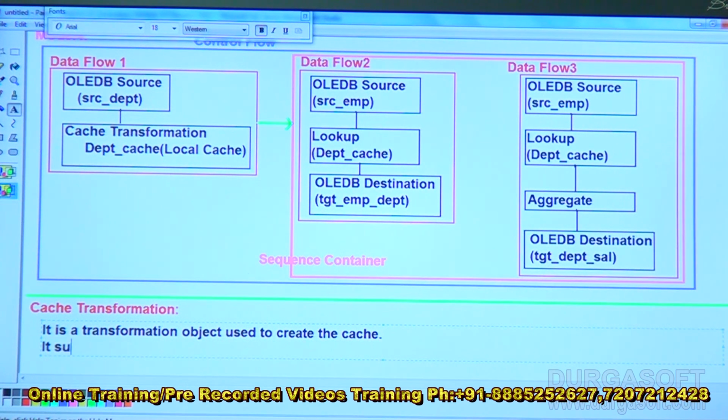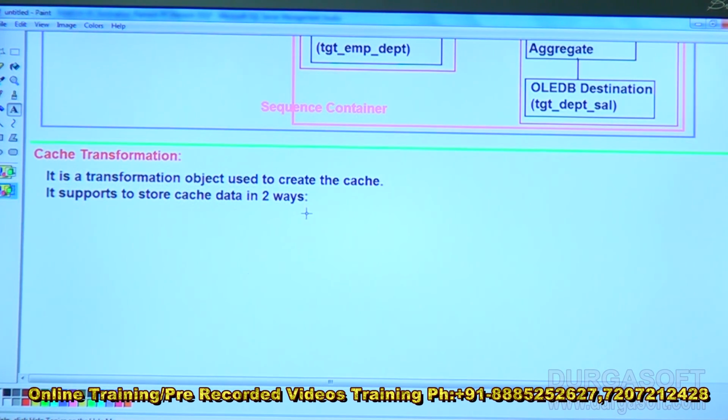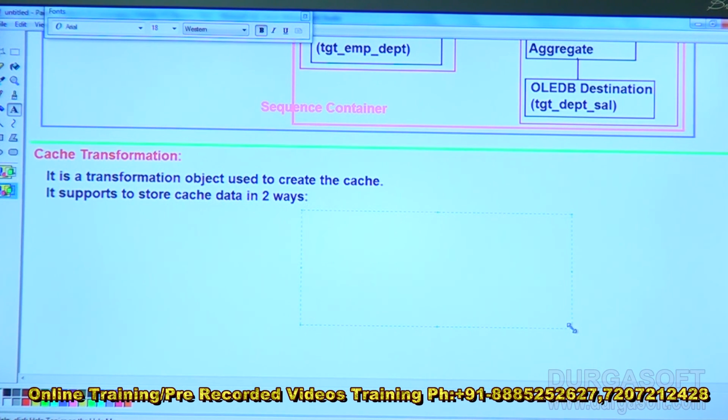It supports storing cache data in two ways. What are those two ways? First one, local cache.